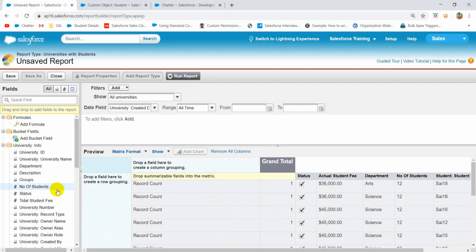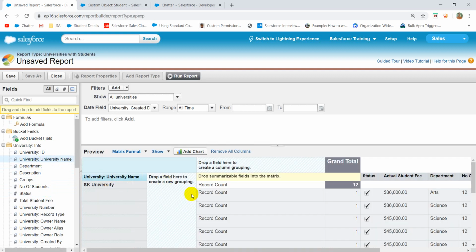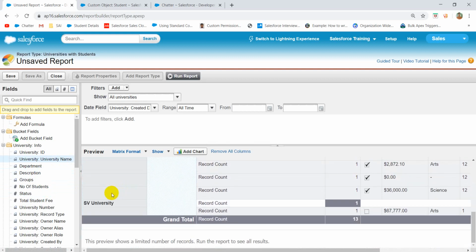Now based on the department or the university name, you can give it like this. Here for SK University, these are all the records up to this point. For SV University, these many records are there. However many records you have, all will be displayed here.